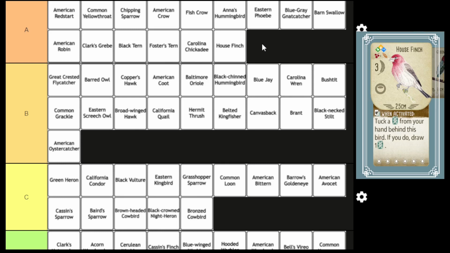But the house finch, it can go in any habitat, like you said. It's 2 different foods, so it is still easy to get down early in the game. And those 6 egg spots as well can be so useful, especially if you are developing a grasslands engine early in the game. Quite often one of the things that you can run into is lack of egg space, and this bird definitely solves that. So yeah, I think this absolutely has to go in A tier. This is one of the strongest brown powers in the game, as we've discussed before.